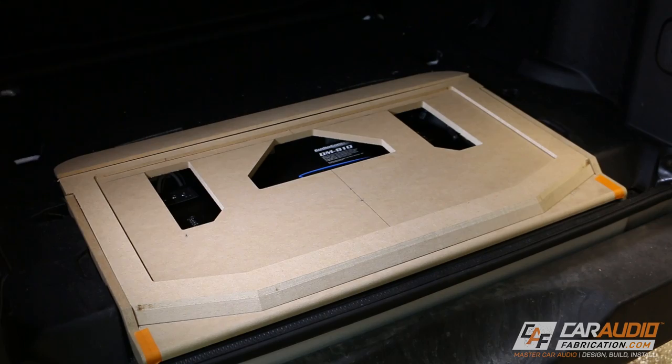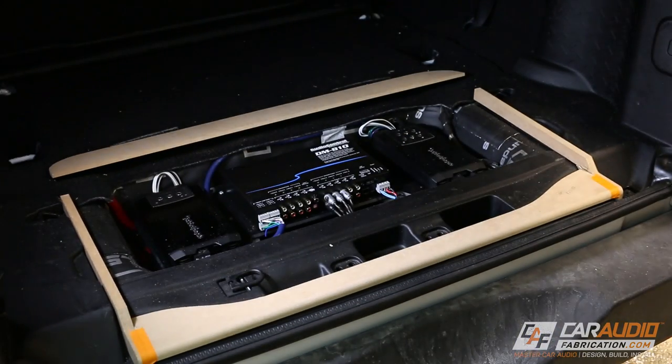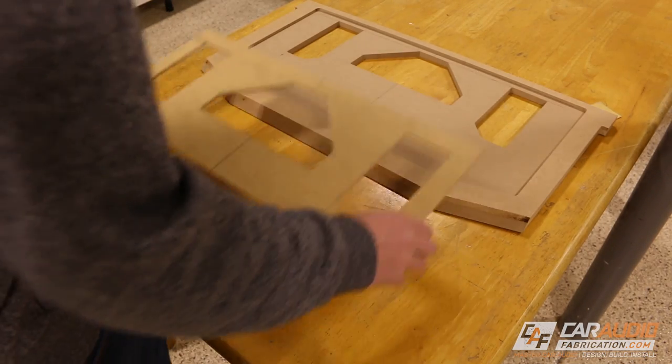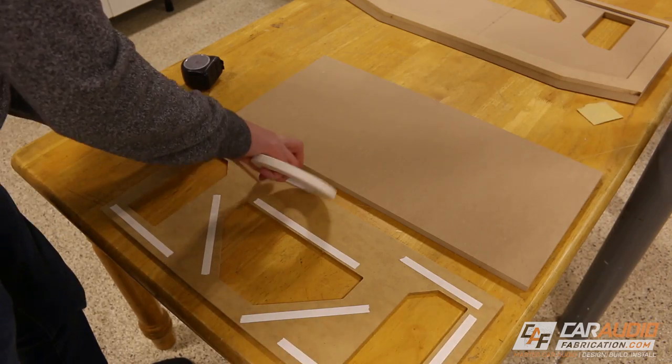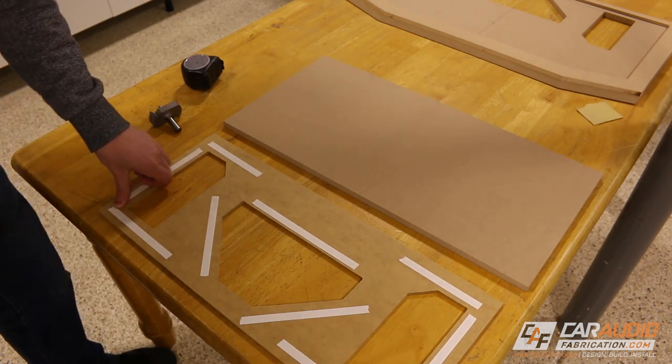Let's start building. In the last video, we left off at this step here. So let's remove the beauty panel and start adding some shape. Now you may also remember this shape here that I used in order to create the different viewing holes in the top of the amplifier beauty panel. I'm going to start with applying one of my favorite things in the world. I know you guys love it when I say it, some template tape.